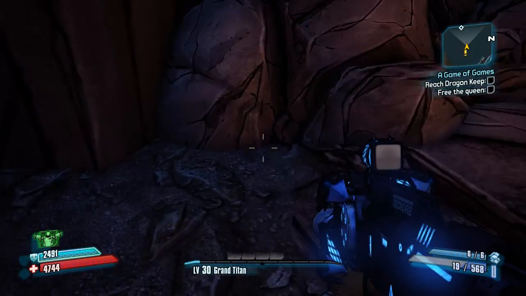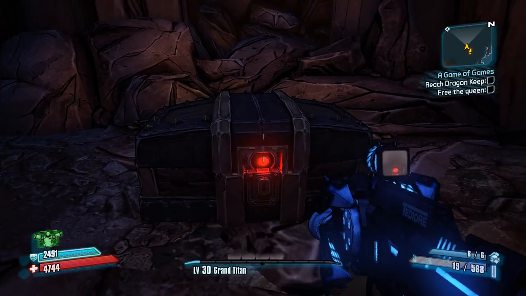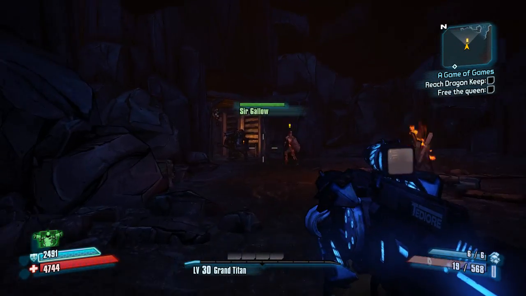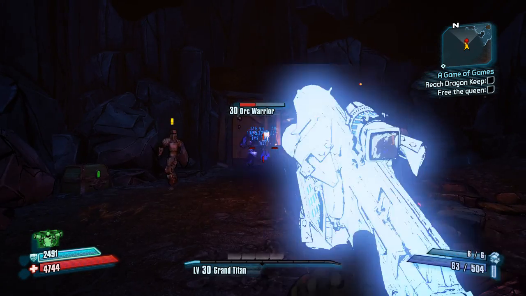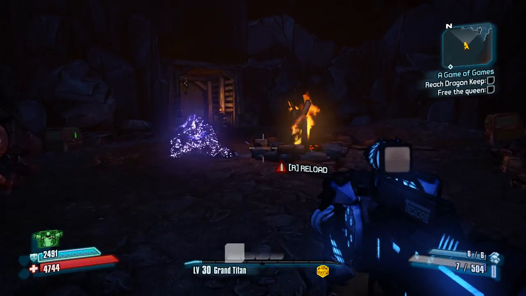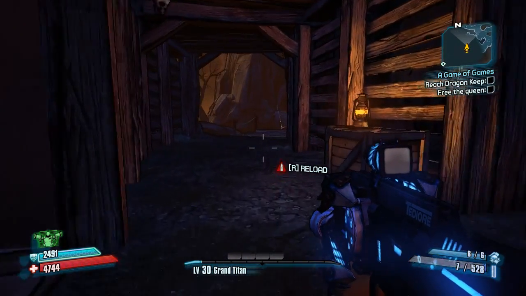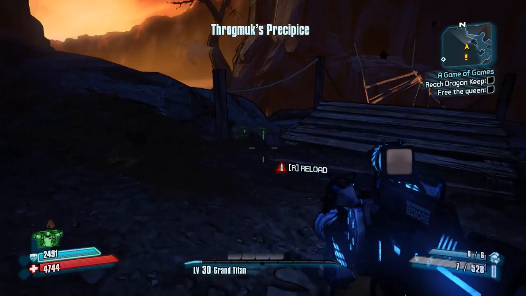So he's actually fighting me. What's he doing? I see. I presume you get the chest if... Oh, warriors, let's kill them. I like this gun. I like this gun. It's quite smart. Good job I checked, really.